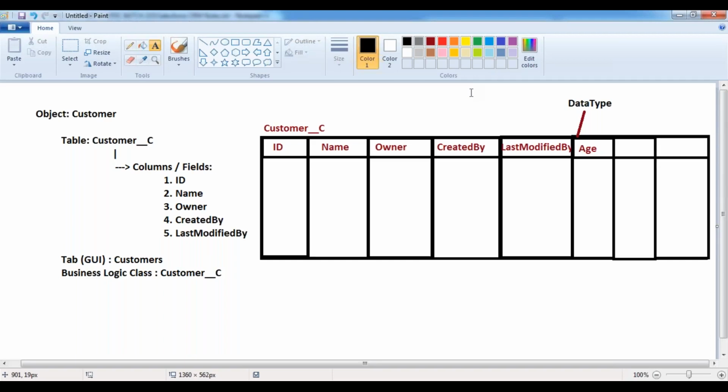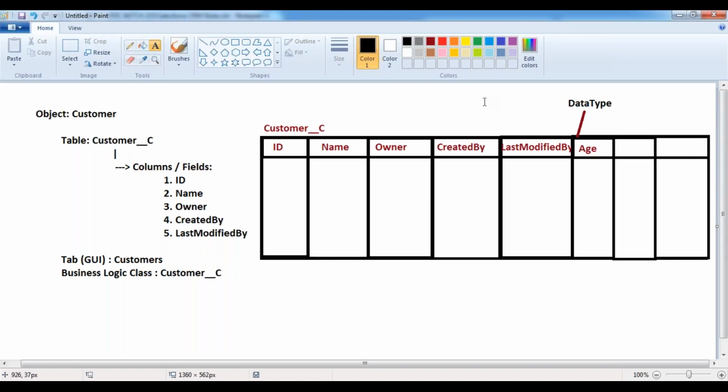In order to indicate that, we use the data type. So while creating a column, compulsorily we have to specify the data type. Data type describes what type of data the column can hold.